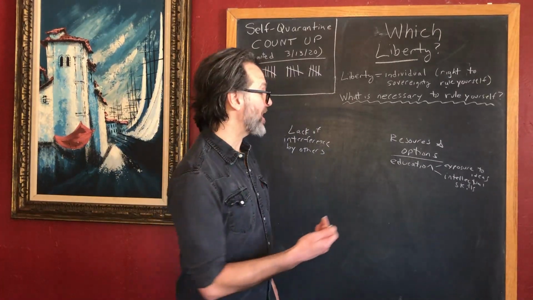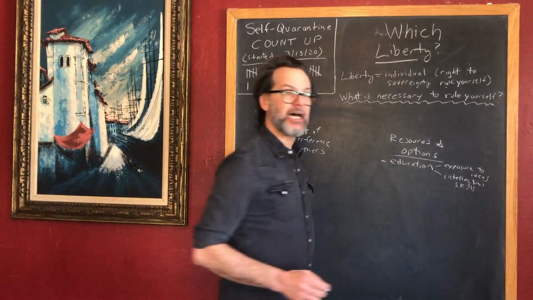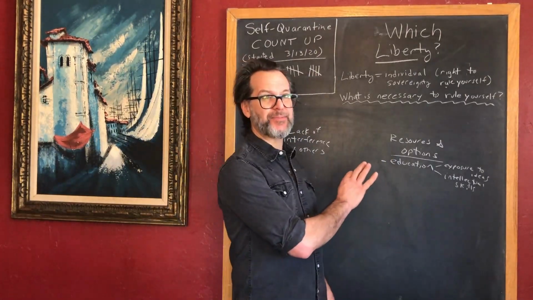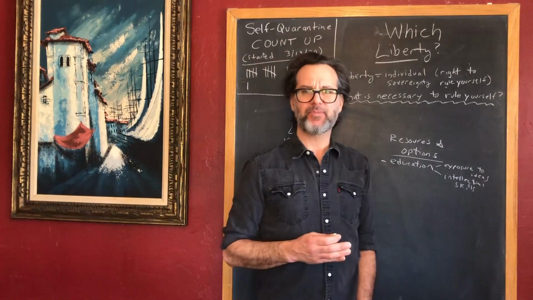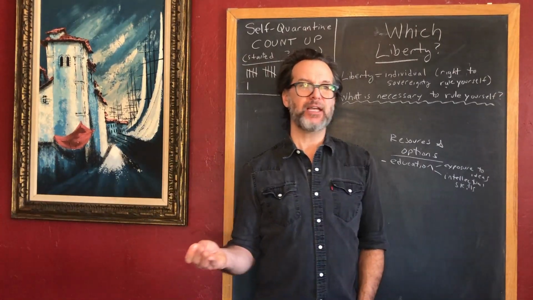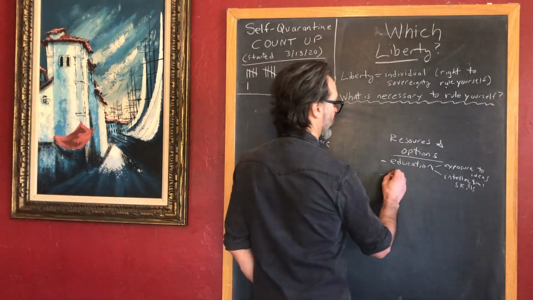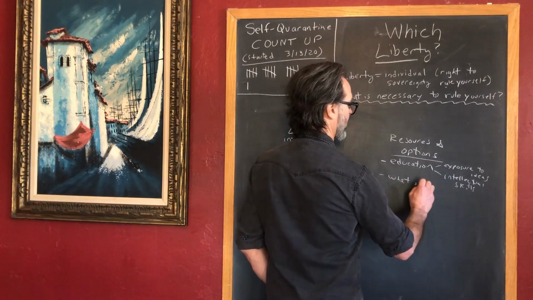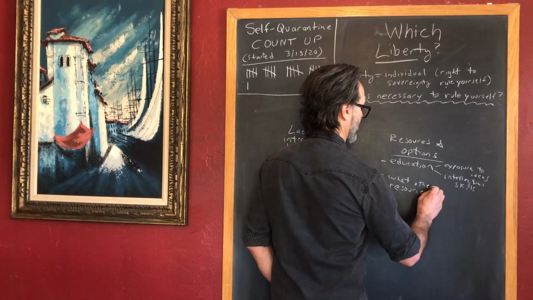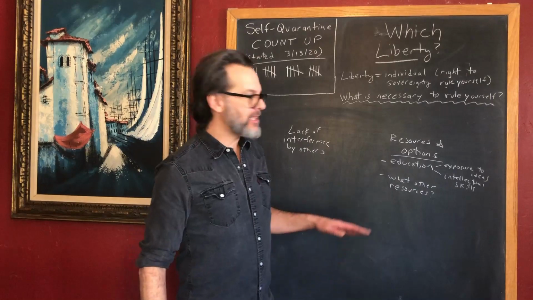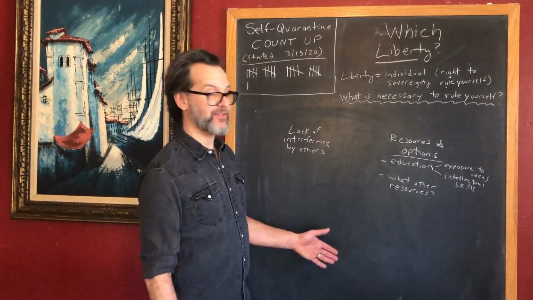There might also be other resources that you need besides education, right? We know you need some form of education, but what else, right? In order to have realistic options, do you need other things? And if you do, what are they? So a big question is, what other resources? And this particular question is going to generate a lot of different answers.